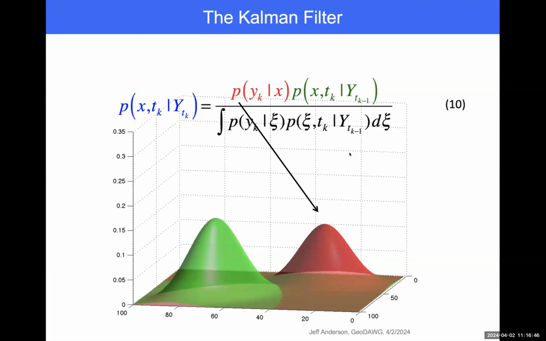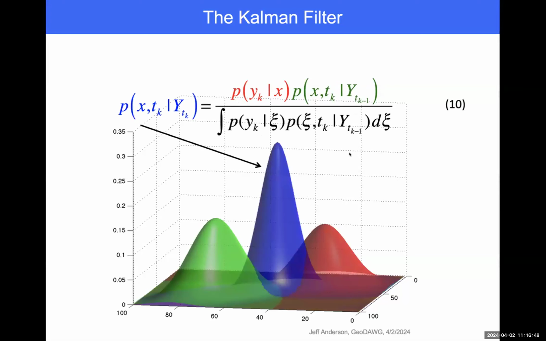That result I showed earlier, that the product of two normals is a normal, says that the posterior, the analysis on the left, is itself a normal. And if we went back and looked at those equations, this is consistent with them. The first thing is that, as I mentioned, the mean of the posterior is just a weighted sum of the likelihood and the prior. And so the spike of the blue normal distribution lies on the line between the mean of the green and the red.